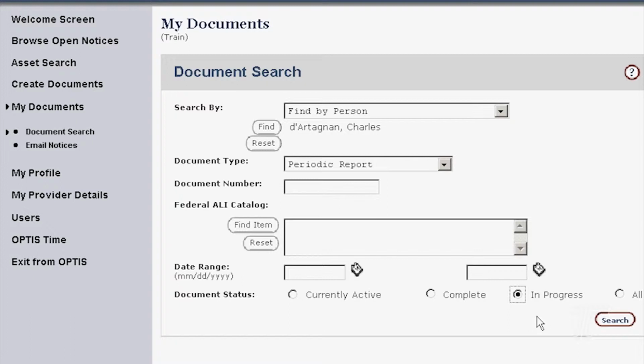The reason I say all that is because it's very, very confusing, and I would just suggest you always check all, because none of you have so many documents that you would need to filter by document status. There's better ways to filter it, just by the type of the document or something. But it's very easy to forget, since the default is currently active, to put all this stuff in here and then just hit search and wonder, I don't see the documents I'm looking for.